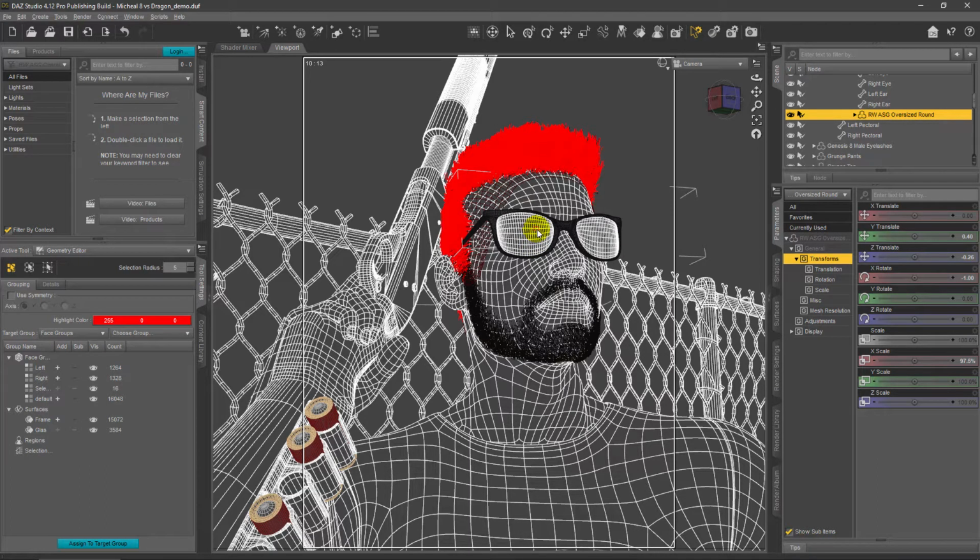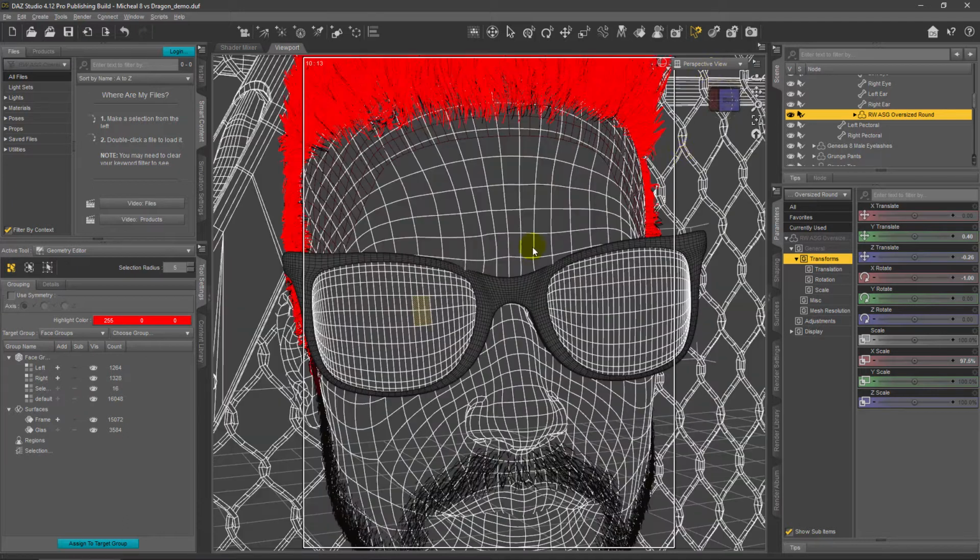But basically what I want to do is I want to click over there somewhere, and you can see that that's giving me a selection, but it's too much. I've gotten too much. So if I come back over here, you can see I've got 6 polygons instead of 1. So I just want to click off and click on just the one polygon that I actually wanted to select. I'm going to go back over here to the camera view.